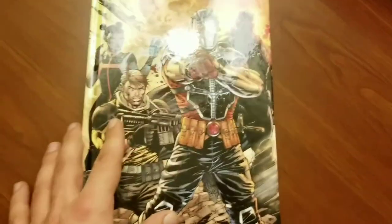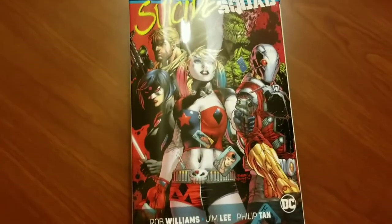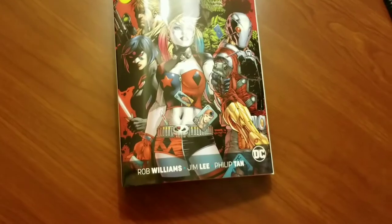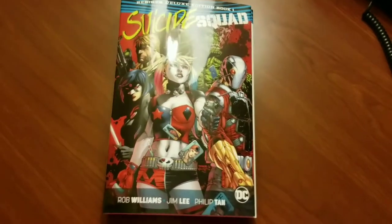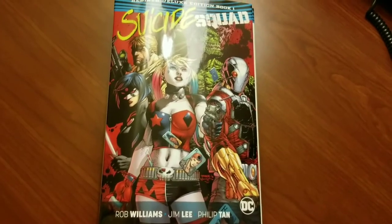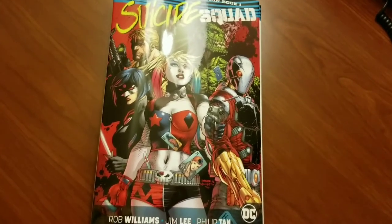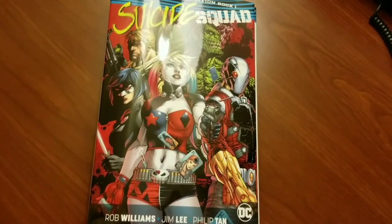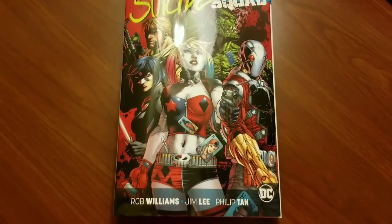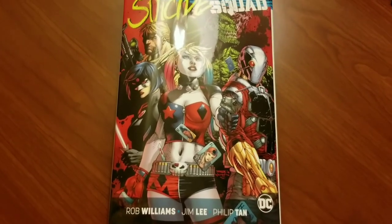It's a fun book. Give it a shot — maybe buy the first issue digitally. I thought it was enjoyable for the most part and I'm looking forward to seeing how it rereads, going through all the Jim Lee stuff sequentially and then the personnel files. I'm very excited that DC is making these and I gotta support it. Give me your thoughts below on the book. I don't think I read past issue 8 — has it gotten a lot better? Let me know. I'm gonna keep buying it and supporting DC Rebirth and these hardcovers. Thanks guys for tuning in. This was Mike from the Hardcover Comic and until next time, folks, you stay classy, Internet.